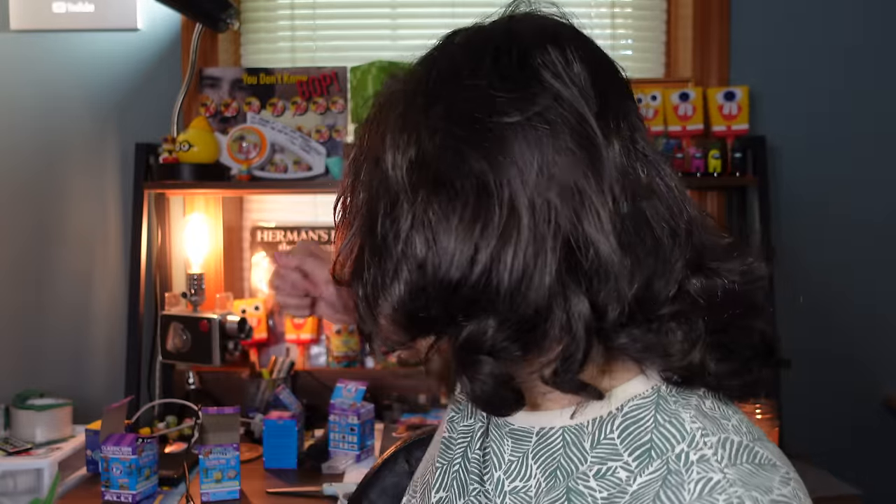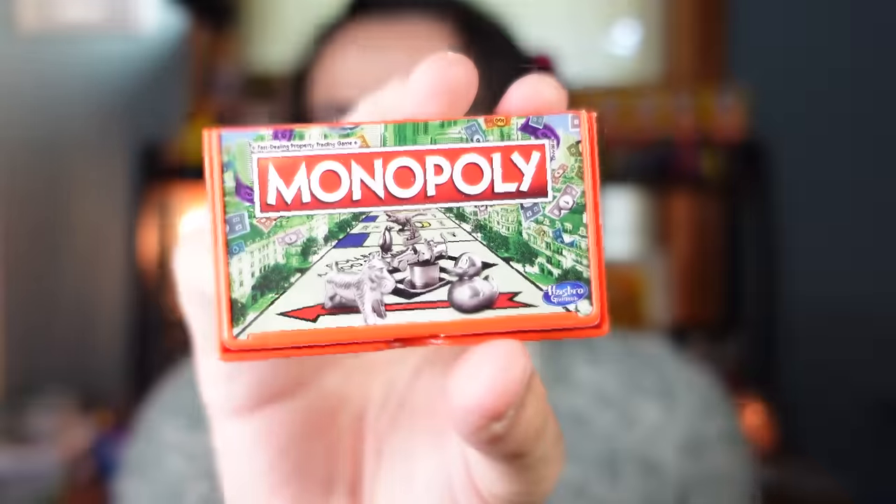I saw Spongebob and then I turned it around and saw this — what did they do to you? You're worse than Spongebob popsicles. Well, at least we got something Spongebob-related, but you're creepy looking. He looks like he's possessed. We're not done yet — this one looks like a box, hopefully it's a box of Cinnamon Toast Crunch. Oh, how cool is that!